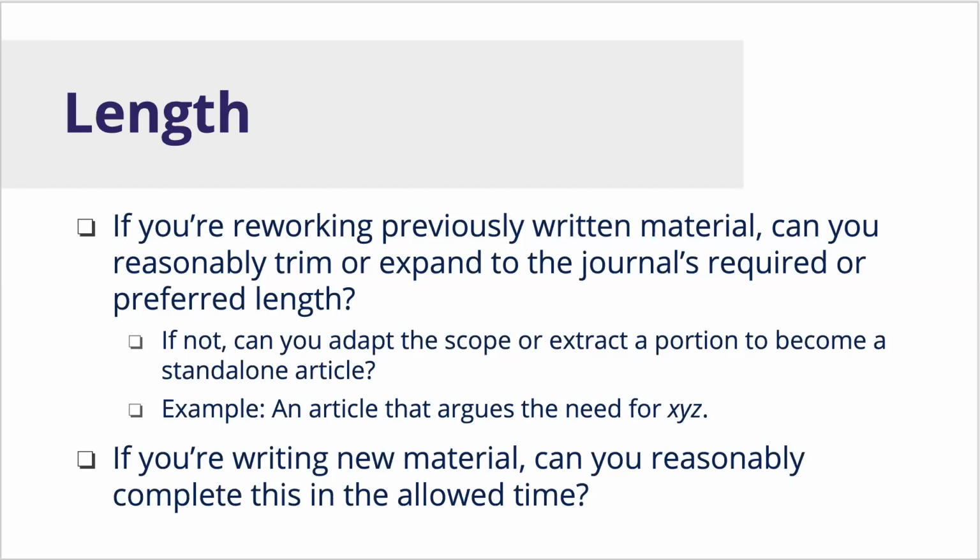That article that I had published in Maryland Historical Magazine is an extract of research that I'm working on for my book. I said, okay, clearly the book is going to be much longer than I could publish in this, but I can take this one aspect, in this case, these were letters exchanged by the Marquis de Lafayette and a lady from Baltimore, and I can write a great focused article about this. And also, that means when I'm working on the book, I can cite the article and then not have to explain absolutely everything in the book.